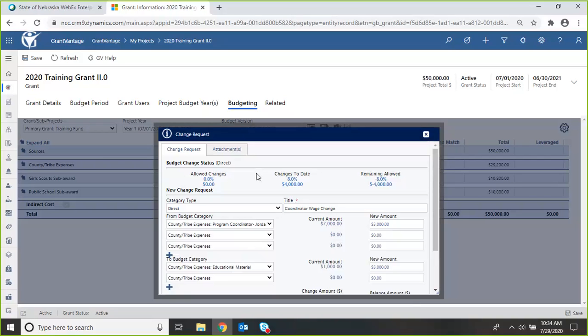Because if you do multiple requests from the same line item, this current amount will not update until I approve it. So I've had people that have put in multiple requests, not just one, and they'll have the same line item in a couple of them, and that'll throw the whole budget out of whack. And then I have to go in and do a revision and find where to put the money back if it gets approved without noticing. So just make sure that if you have a line item that you're splitting into a couple different categories, you try to do it all in one change request.